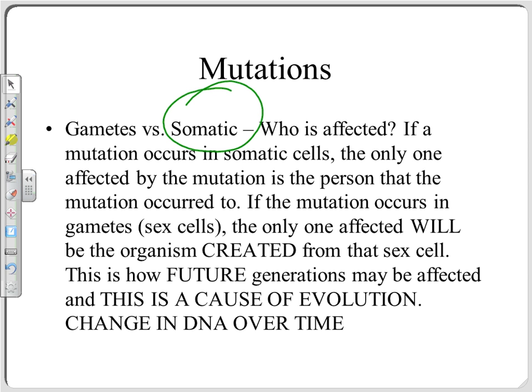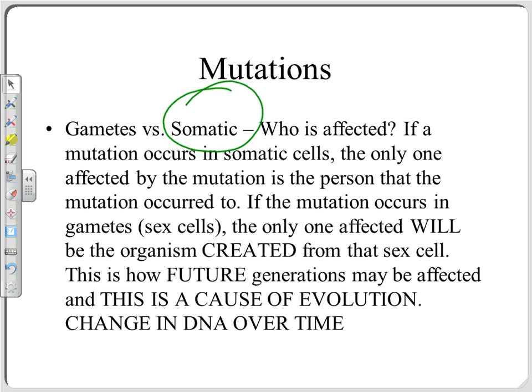If you have a mutation in a normal somatic cell, are you going to pass that on to your children? No. The only mutations that you can pass on are mutations that happen where? In your sex cells. Unless it happens there, you're not going to pass it on. Typically, if a mutation happens in a somatic cell, either that cell dies or it becomes cancerous. But if a mutation happens in a gamete, is that going to affect you? No. Not going to affect you, but it is going to affect your children if that particular gamete happens to get fertilized.